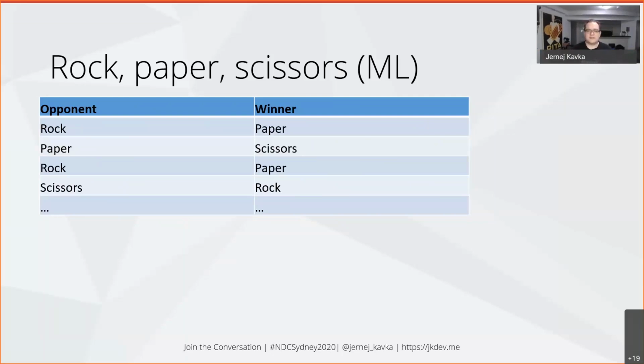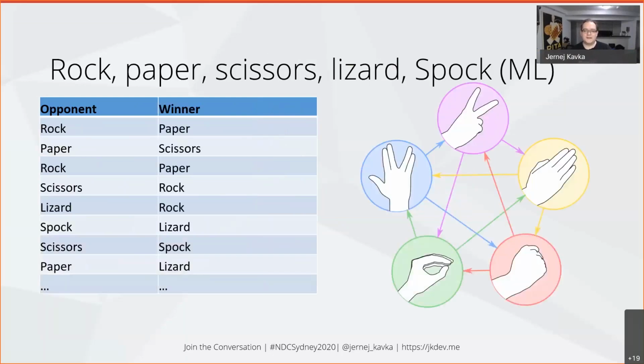So this is a very simple example, but what if we complicate it a little bit? This is a game called Rock, Paper, Scissors, Lizard, Spock. And let's say that you're too lazy to actually read about the rules, but you actually have an Excel sheet with all of the games that have happened, and you have what the opponent did and what the winner did. And then what you can do is you can just take that Excel, put it in the same training algorithm that you did before for machine learning, and all of a sudden, your model understands how to play Rock, Paper, Scissors, Lizard, Spock without you needing to know the rules.